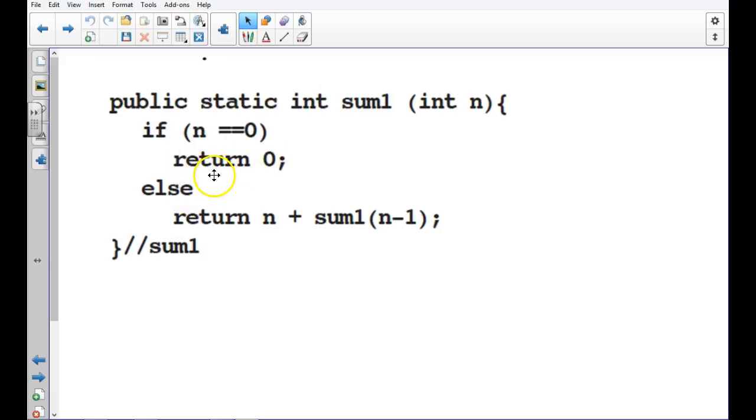So if they put in a 50, 50 is not equal to 0. So we're going to return, but wait for it, 50 plus the sum of 49 is the argument. So the new argument here is 49. Sum1 is now called with an argument of 49. This return statement cannot complete until this method completes. So it kind of sits in memory, just waiting for it to get a value from this. So this method is called, and we cycle back up to here. So now the argument goes into the parameter, int n is now 49. 49 doesn't equal 0. So we're going to return 49 plus sum, that's calling the argument 48.